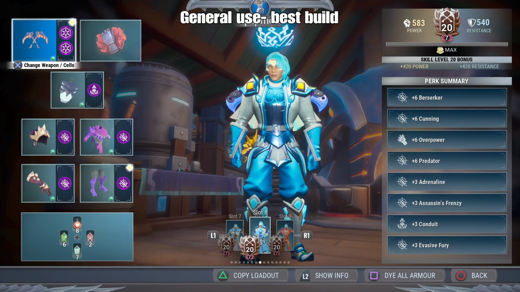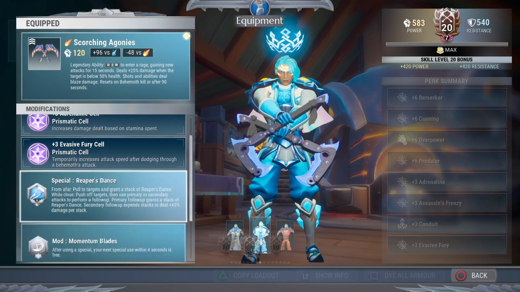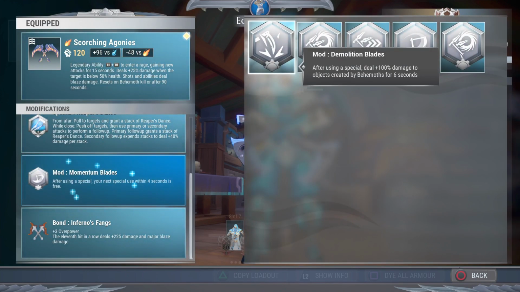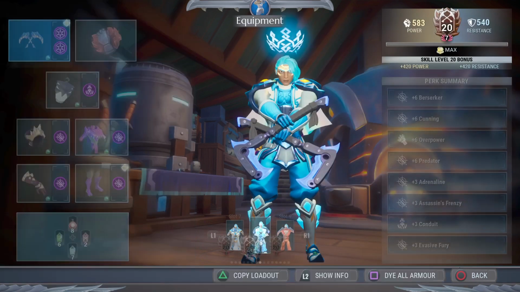So this next build is the general best use build for the CBs. If you're looking for a good, solid build for Torgadoro's Chain Blades, this is it. So let's hop into this bad boy. Throw an adrenaline and an evasive fury. Same thing for these ones, or you could definitely use serrated blades if you have it. Serrated blades is really dope-tastic.